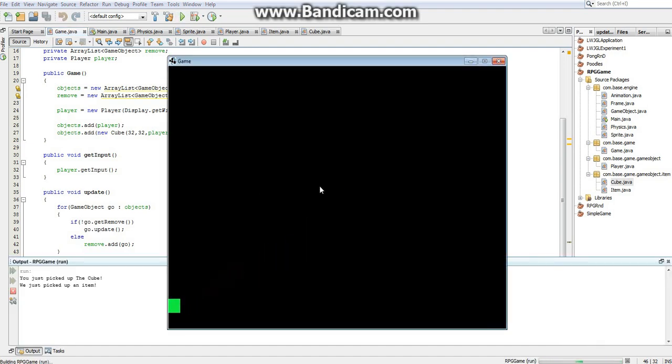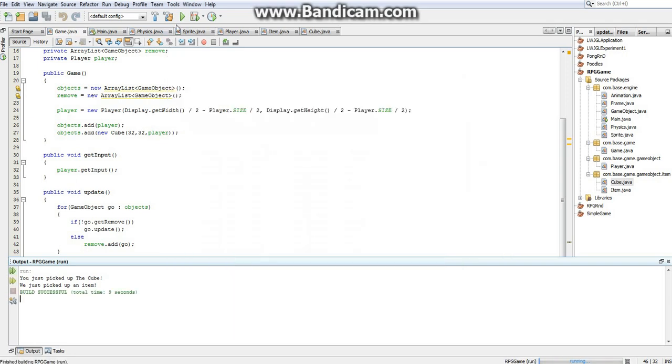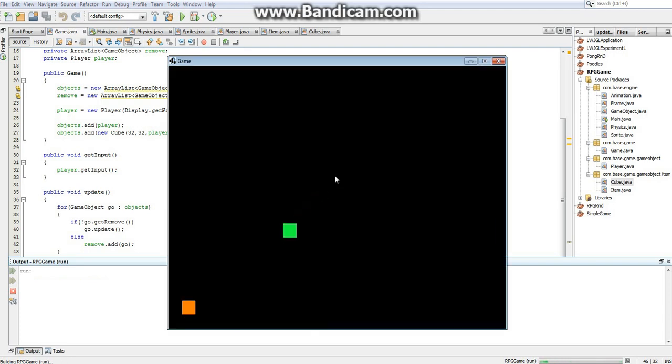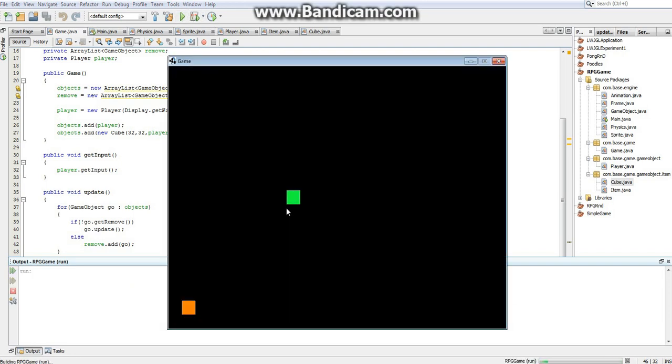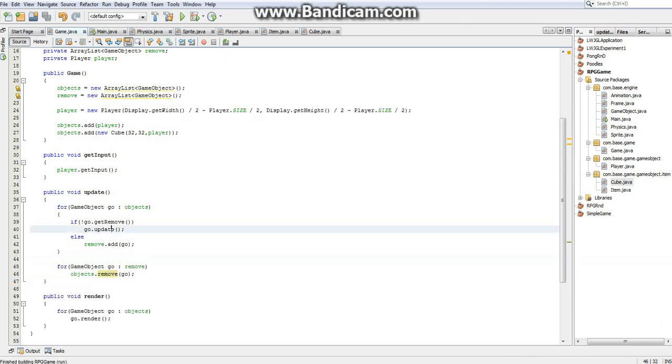So if I run over to it now, it allows us to pick it up, and it gets rid of the item, pretty much. So, good, this is exactly what we want. If I run over it, oh, okay, this is interesting. If I do run over it on the x-axis, it counts as picking it up. If I run over on the y-axis, it doesn't do anything. Okay, so we apparently have some problem in our collision system.